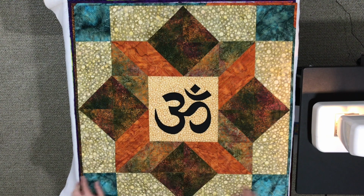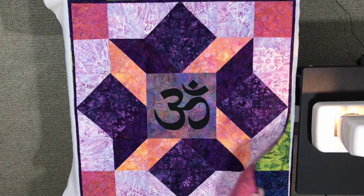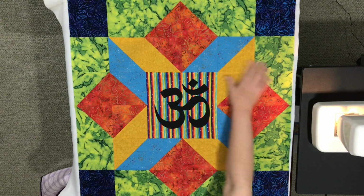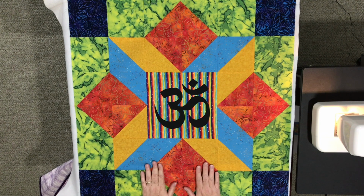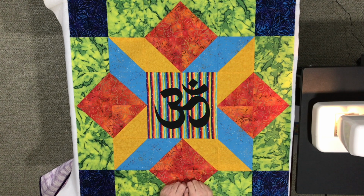But here we go. This is my gold, more autumn tone one, my pink purple one, and then the one we made today. You'll back it and quilt it as desired. It's all up to you. I hope you like this project. This would be really pretty in maybe a meditation space in your house or your bedroom, wherever you want to put it. I think it would look great anywhere.